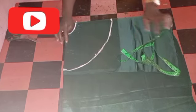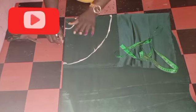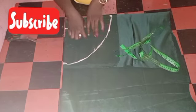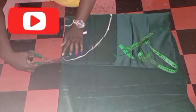After marking 8 inches, as you can see, I will cut it out, then I'll use this to get another flare. You can cut 2, 3 of this flare, depending on how full you want it to be. On this one, I'll be cutting another 360 degree. After cutting another, I'll also cut the lining because I'll be using this same satin to turn it up. Then adding my boning. This design will have a boning. It's that boning that will make the spiral flowers flow very well, as in to have a fuller flare, alright? So I'll be cutting this one out.